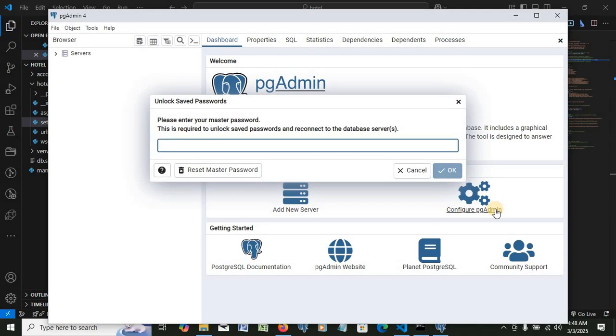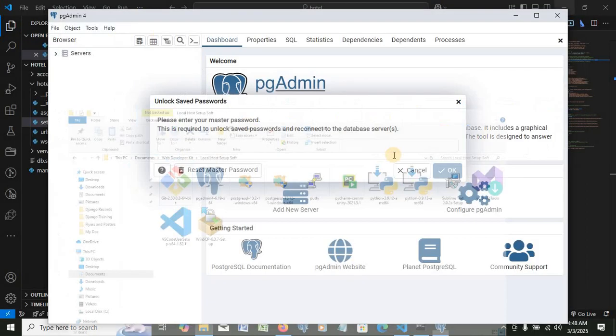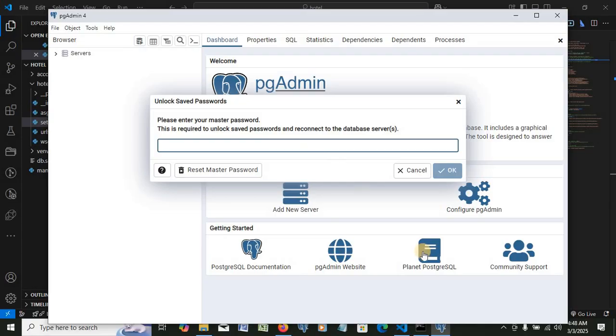You look at it, this is the password. It is going to ask me for the password. This password was set during the installation of PostgreSQL. That was when it was set. So I will then write my password.